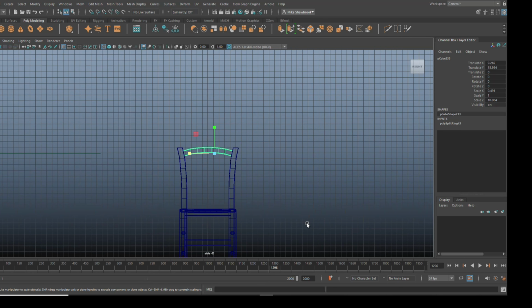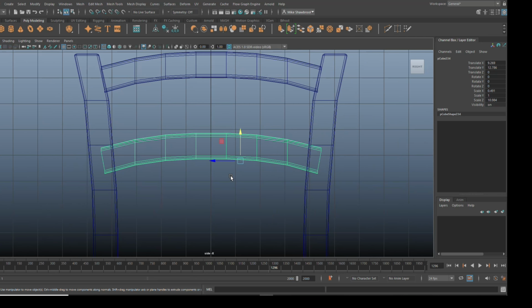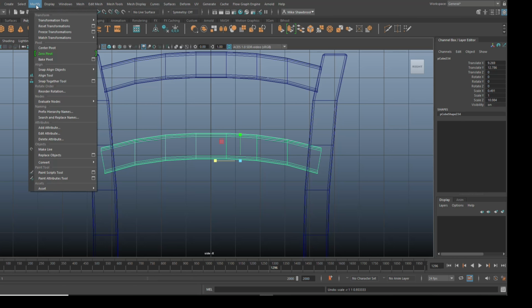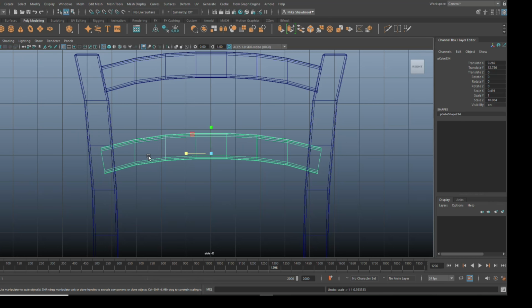Then we're going to hit Control D to duplicate, W to move down. After frame, we're going to scale that inwards a little bit. Let's go and undo that, go to modify and center pivot first, and then do that.